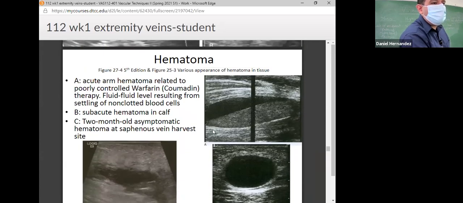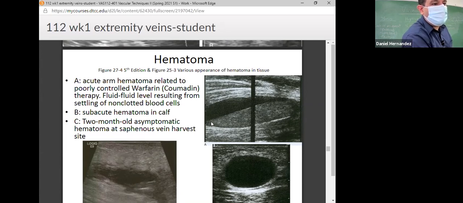This is a good example of another hematoma here. So you actually see the layering of the blood. It's kind of settled. So this was all eventually at one time a pocket of blood within the tissues. That's another thing too. Hematomas occur within the muscular compartment, or they can also be located within the superficial soft tissues. But this is a hematoma within the muscular compartment here.